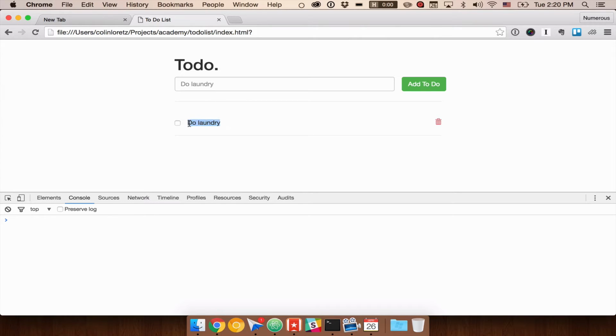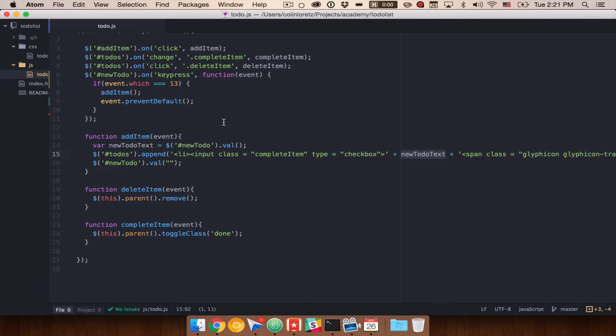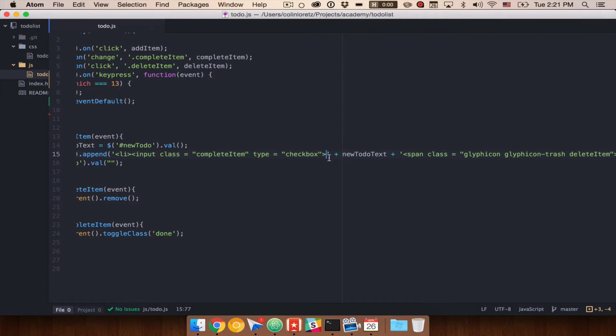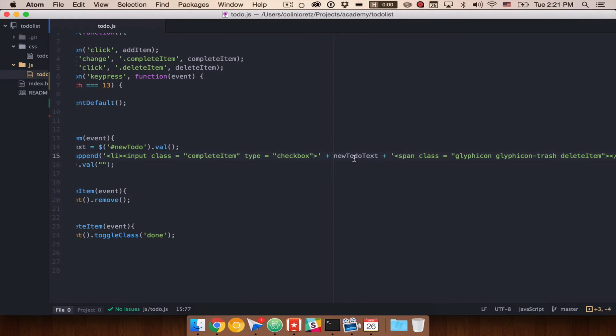And what we're going to do is take this text and put it into the text box, show the text box, and then hide this text. And that will get us to the editing stage. So let's just start with that. So what I'm going to do in order to do this is add a new item around our text.